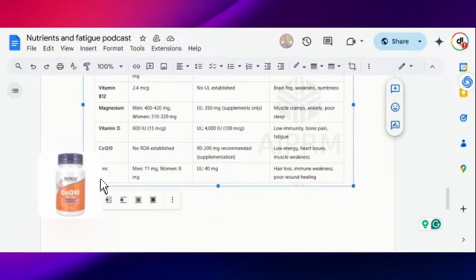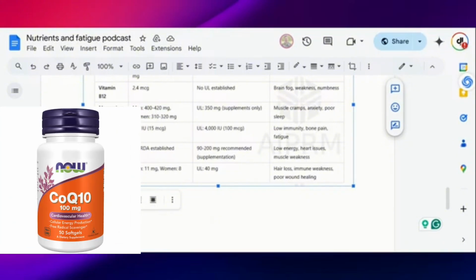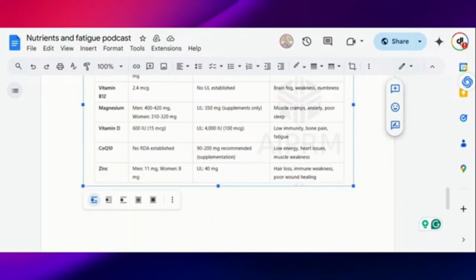Yeah, CoQ10's huge. I'm glad you brought up CoQ10. So CoQ10 is also something I see depleted all the time in people that have had the virus or the injection. And there's papers on that. Just type in the virus CoQ10. You can read about that. It's also been very protective. Same thing that we saw with vitamin D.